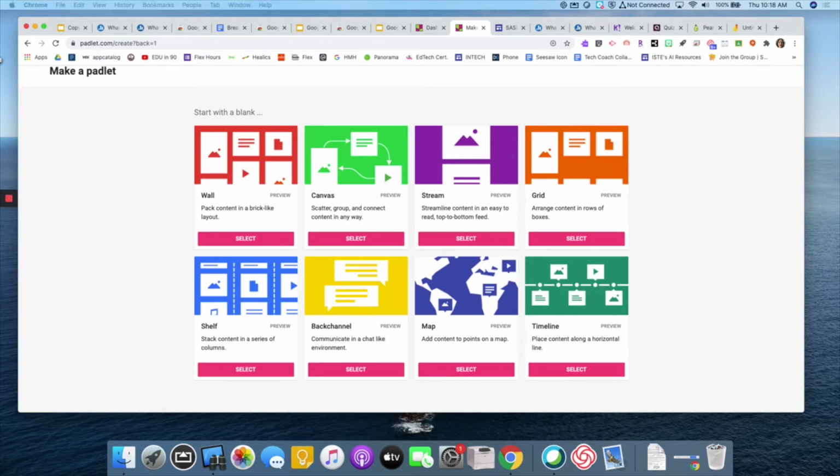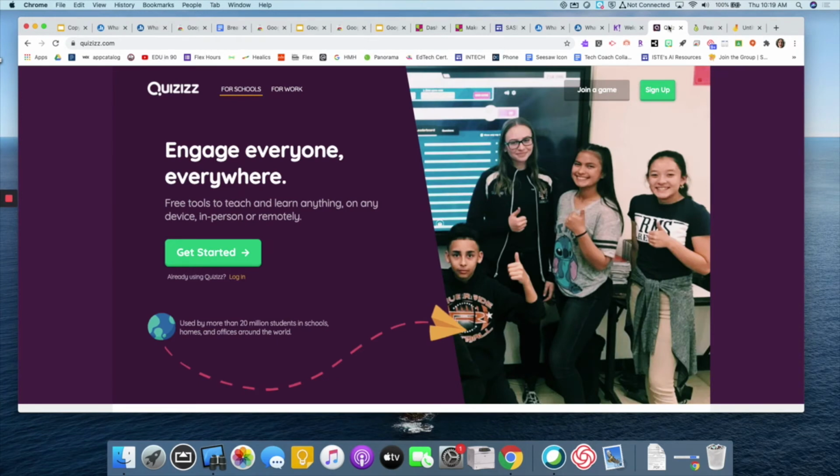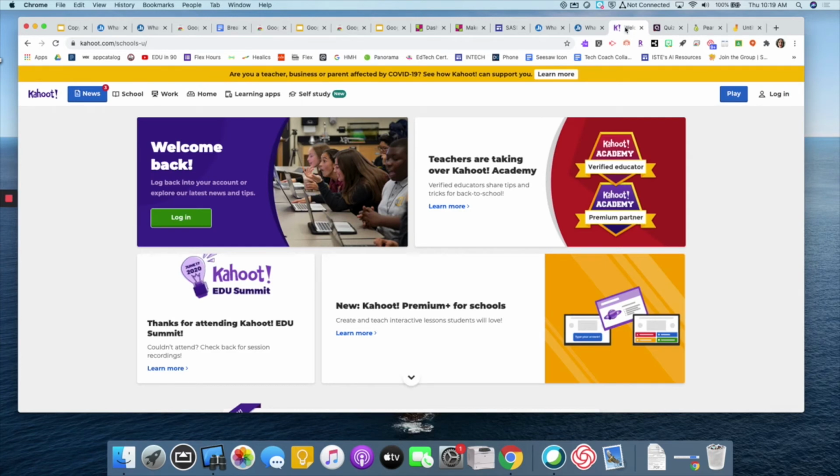Okay, so that's a little bit about Padlet, another thing that you can do. Also consider when you are using a Google Meet, some engaging ways would be having a game with students. So for example, if you wanted to use quizzes, which again we had a session on earlier this summer, that is a fun interactive game that you can play with students virtually. Another one is called Kahoot, okay? So this is where you as a teacher can create a game, you can manage it, students look on their devices, and then they can also see it on your screen.